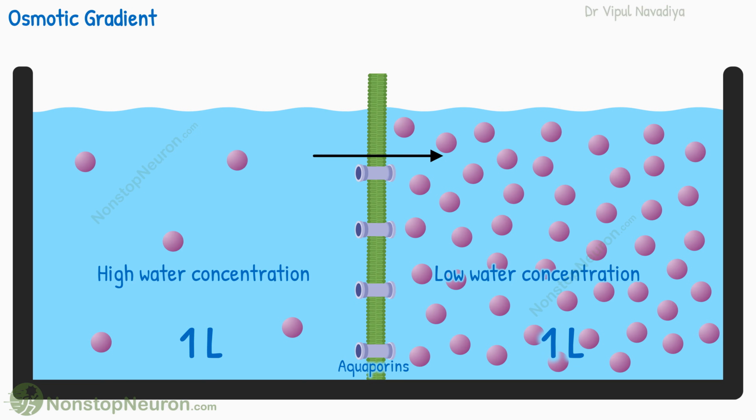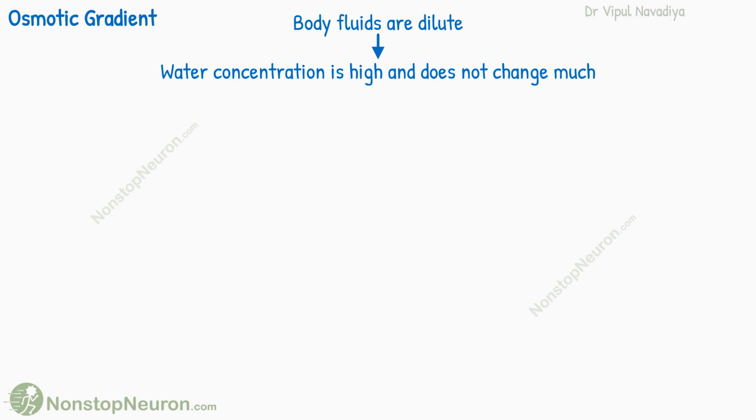Fundamentally, it is similar to the diffusion of solutes, but the diffusion of water has got a special name. It's called osmosis. Thus far, the discussion was neat and clean. But when studying physiology, there is a problem with working with water concentration. See, all the bodily solutions are very dilute, so they all have very high water concentrations, and it does not even change much.